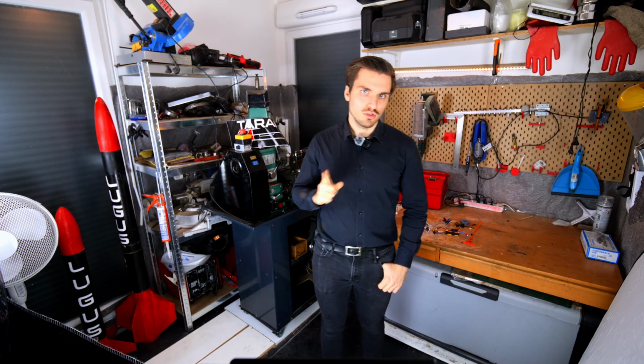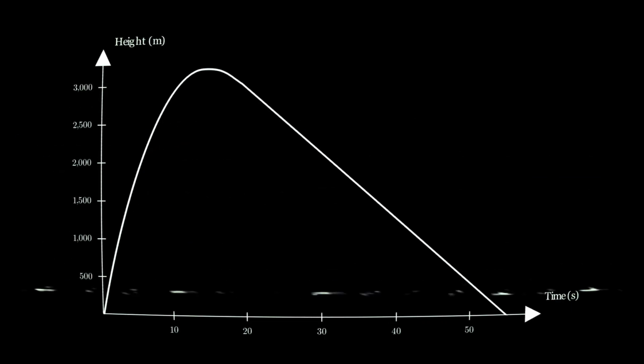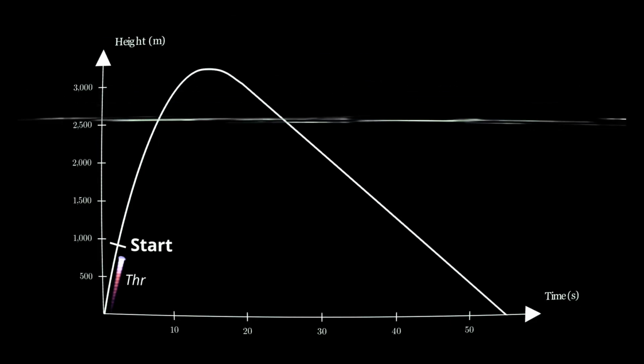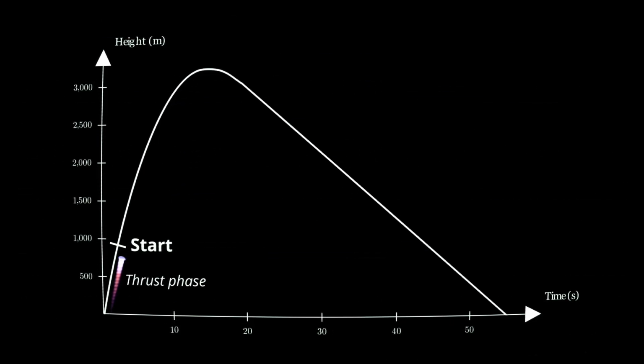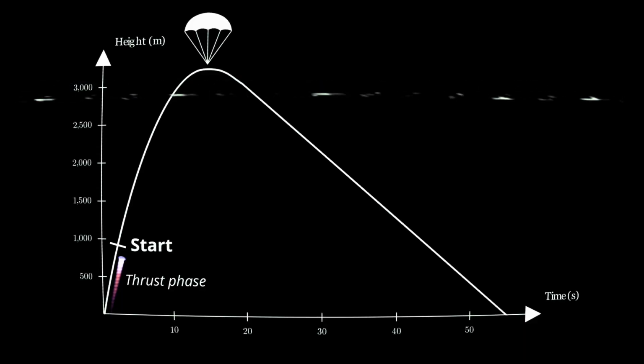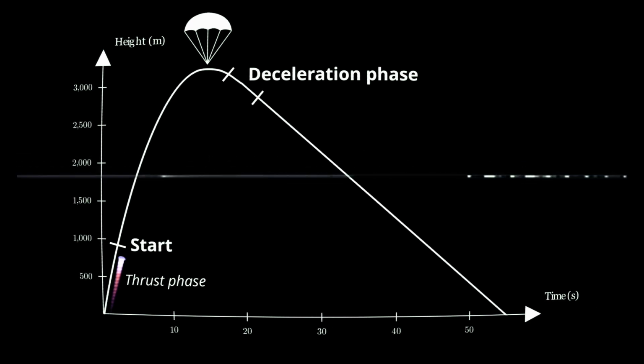Also, in the rules, you shouldn't control the roll while the rocket engine is powering your rocket. Therefore, a timer is needed. It will allow us to activate the roll control a little bit after the end of the engine's planned thrust. And I will also advise against stopping the roll control before the chutes open, because otherwise your rocket will suddenly spin very fast on its roll axis. So what we had planned was a slow deceleration phase after the chutes opened.